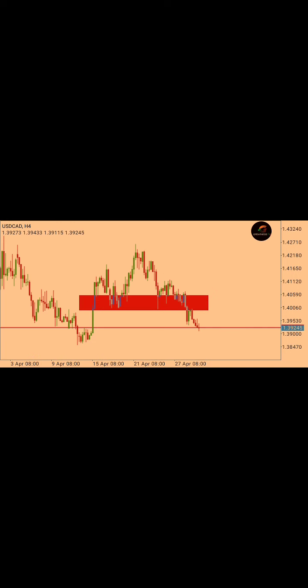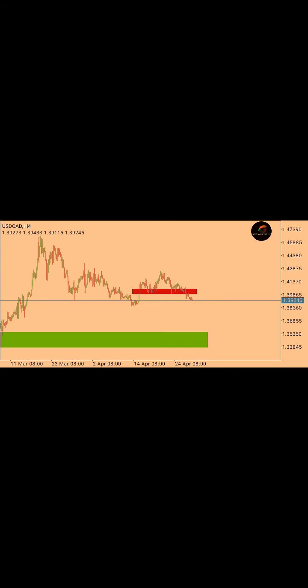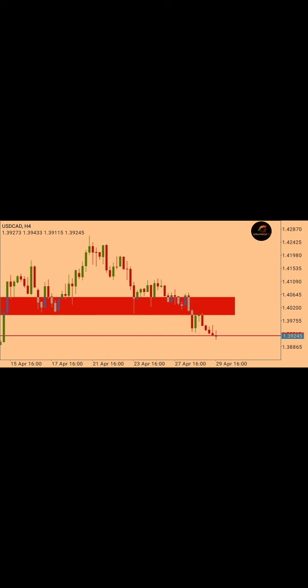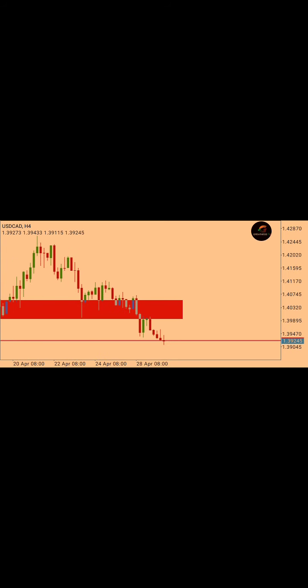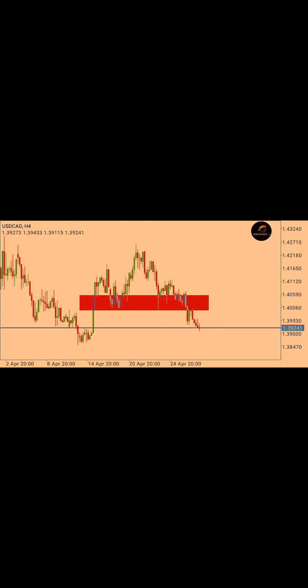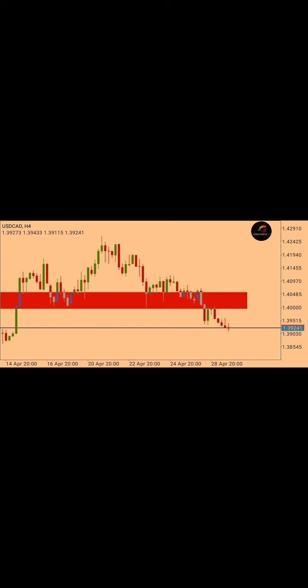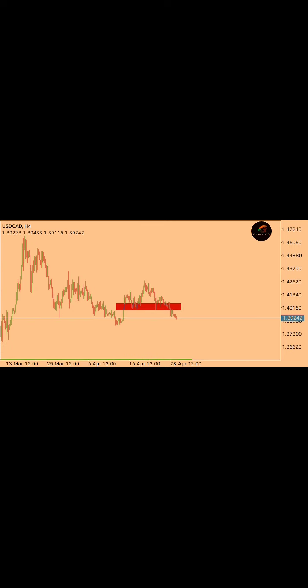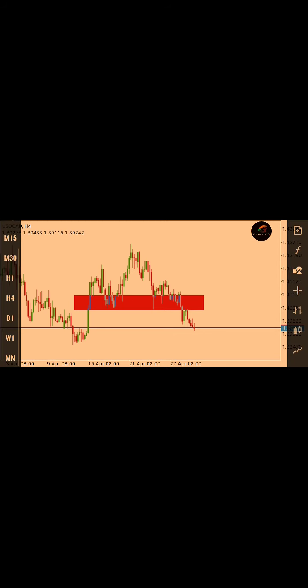Okay, it already retested the area I'm looking for entry, so I won't tell you my rule here, but I can see my rule is about to be satisfied from the 4-hour time frame now. Today is Wednesday. This rule should be satisfied by tomorrow or the next day, and if it is not satisfied, then it will be perfect to take this trade by Monday once the market is open.